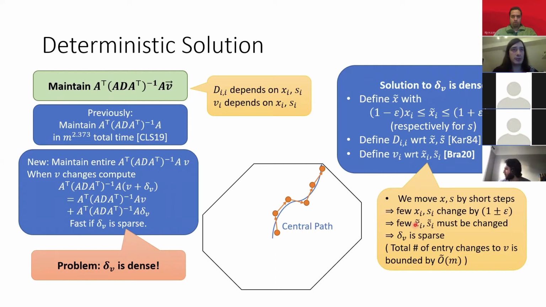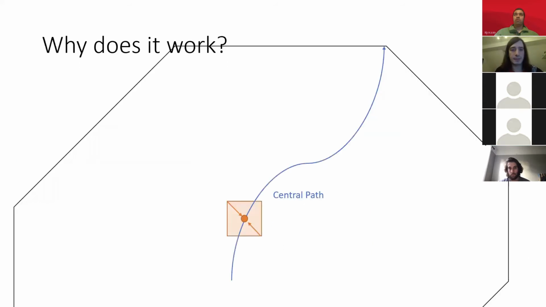So one thing is not clear to me. We're talking about the change in V, but you're now talking about the change in X. And how is V related to X? Right. So the ith entry of V is going to depend on the ith entry of X, if you want to know the exact definition. No, I don't need that. But you're saying that whenever you change the ith entry of your approximate vector of X, only then you are going to change the ith entry of the vector V. Good. Okay, now I see. Okay. All right. I think that makes sense.